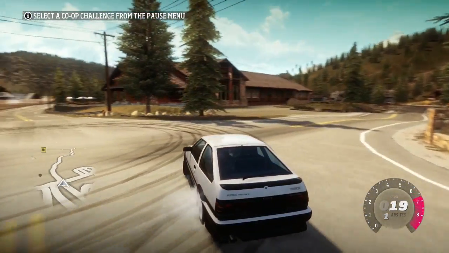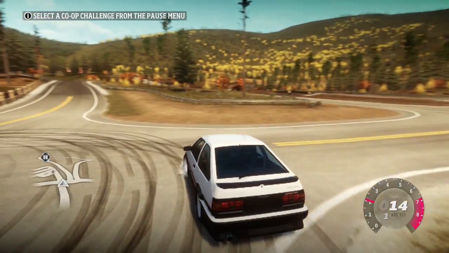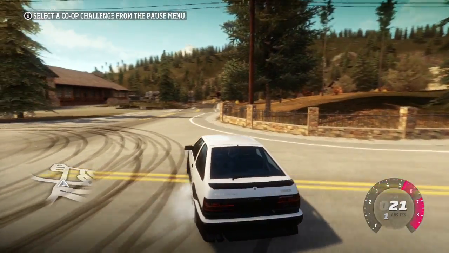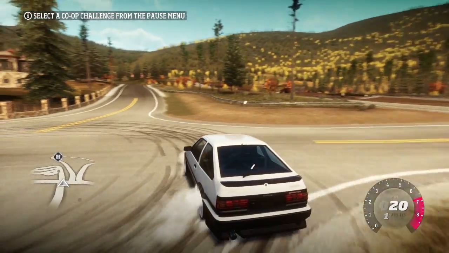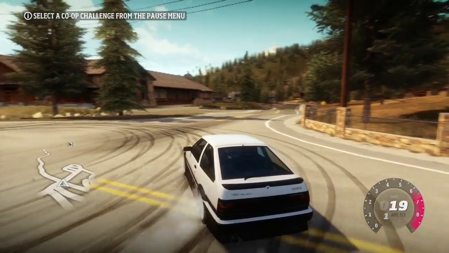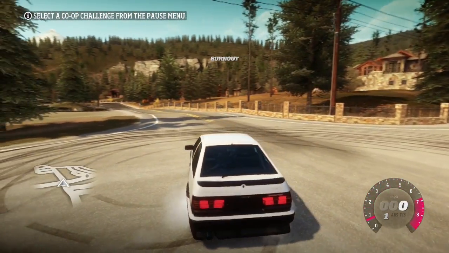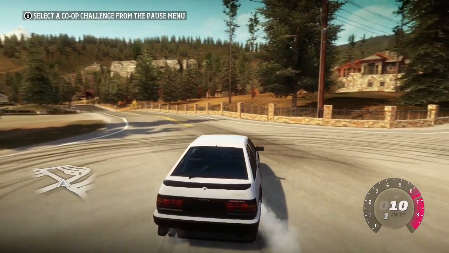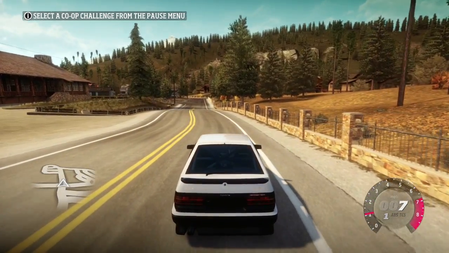Just keep practicing this. You don't want to straighten out like this. That's what's going to happen when you don't use enough power. You don't want this to happen either. This is what happens when you use too much power and not enough counter steer. You will just spin out like this. So you basically just want to keep doing donuts like that till you get it all good.